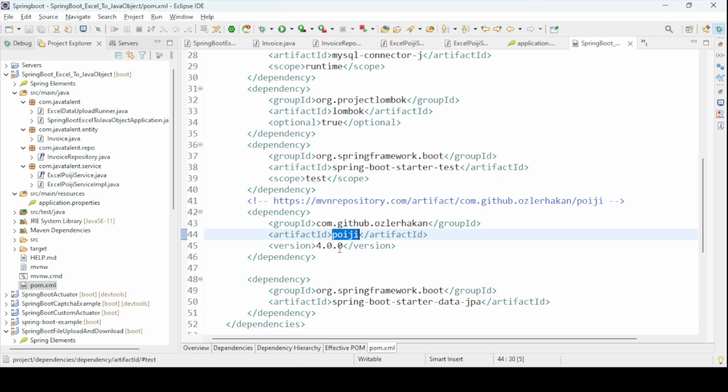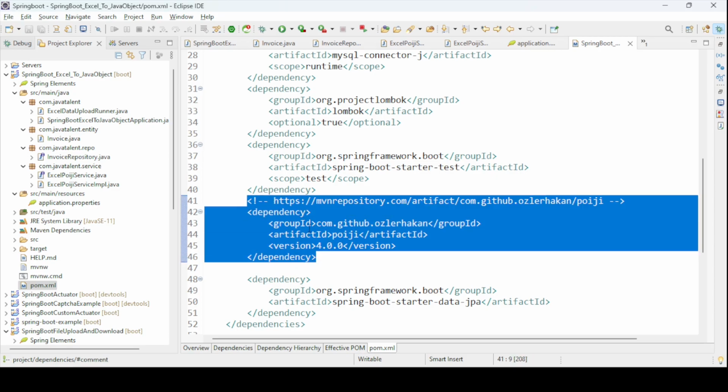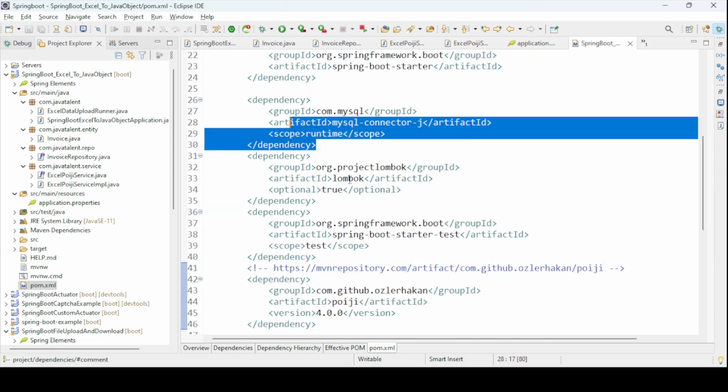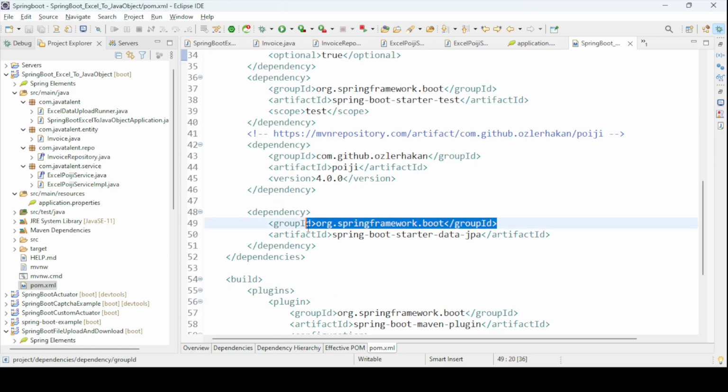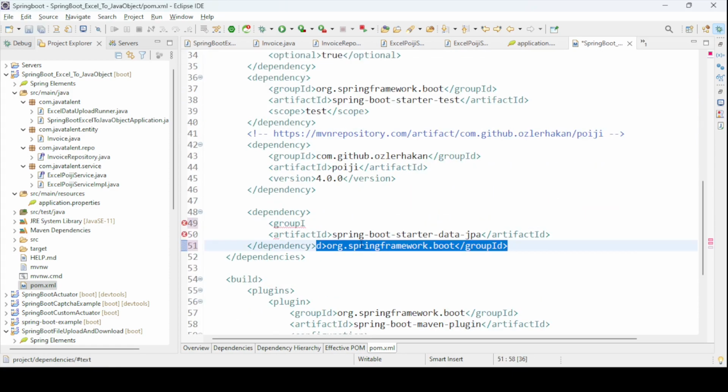This is the external dependency I am using here. Apart from this, you need MySQL, Lombok, and starter data JPA. These three dependencies you need to add during new project creation of Spring Boot.